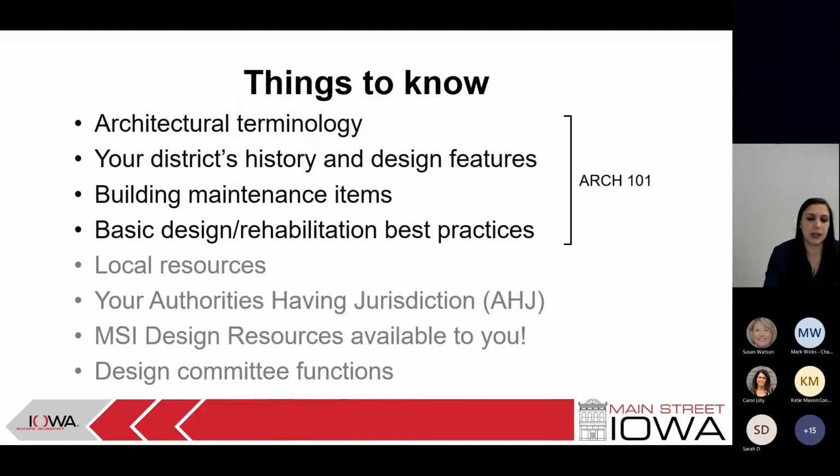A great way to start is by building your architectural vocabulary, and then get to know your downtown buildings, their character, materials, building styles, know the basics of building maintenance as well, and also what the best practices are for rehabilitation projects. These are really the core concepts behind Main Street architectural knowledge, or as I like to say, it's the Main Street Architecture 101 if this was a course.